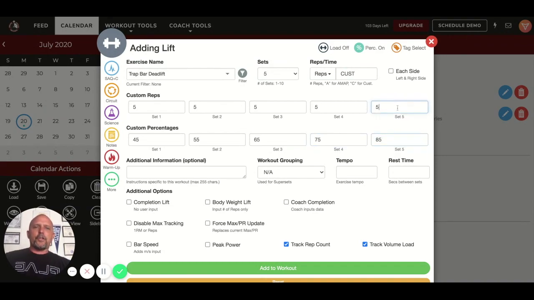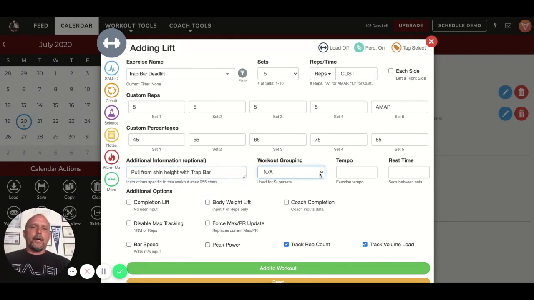Now, on this last one we're going to change that to as many reps as possible. And you know that if you do as many reps as possible, if we hit a specific number that's higher than this, it will automatically bump our max, which is a neat little piece to be able to do. We can give it a clarity or a coaching cue, and we can say pull from shin height with trap bar handles. So we can have any kind of distinguishing factor in there.